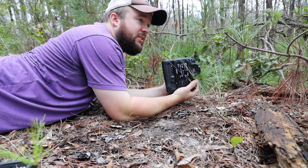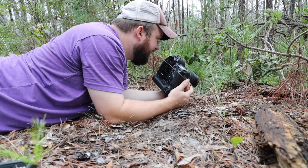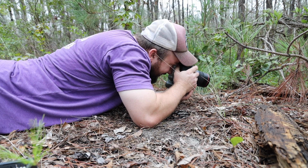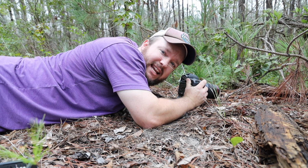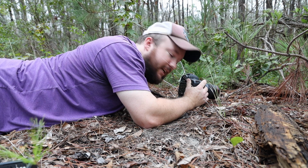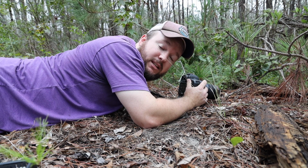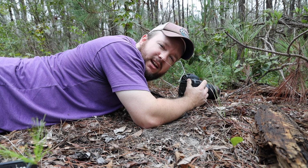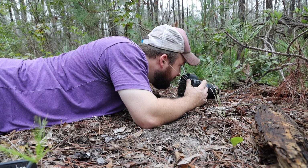So like I was saying earlier, you have to get down extremely low. Since these guys are so small, you have to get down to their level, if not below their level. And down here with the bugs and the mosquitoes, the ticks and the red bugs, but it's all worth it. So what I'm having to do is really set the camera down on the ground, and since it's overcast, I got a really slow shutter speed, using natural light, what available light I can get. And by doing that, I'm using the ground as a sturdy base, basically a tripod for my camera, so I can pull off 1/100th of a second, or a little slower, around 1600 ISO, shooting between f4 and 5.6. If I can get a little closer, I may have to shoot around f8, so an even slower shutter speed. But he's tucked in there.